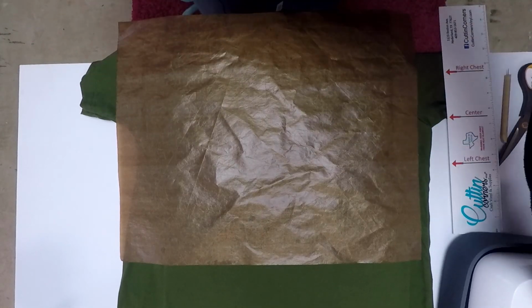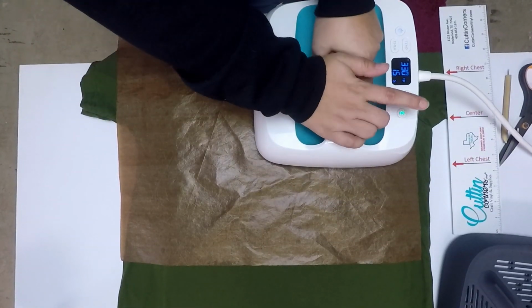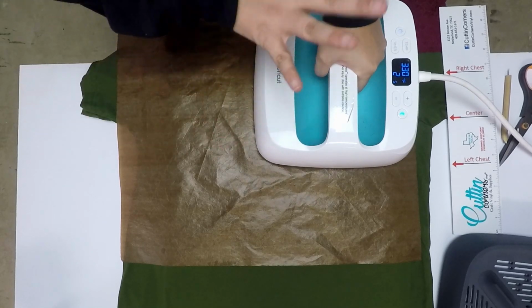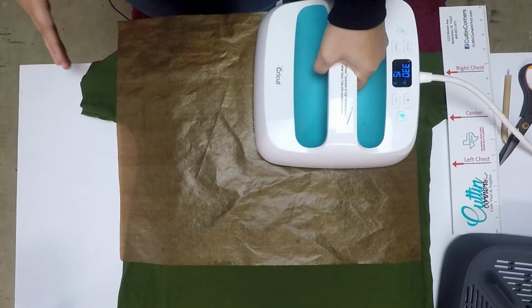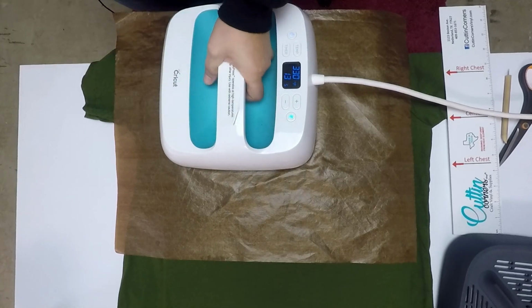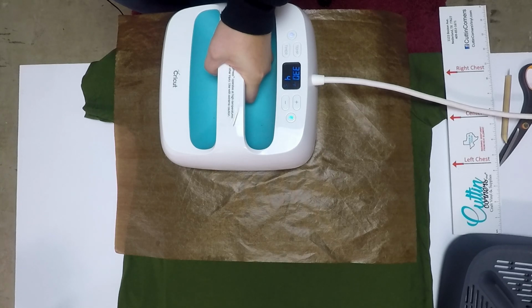On my Patreon page, if you do want the files, there are three included in this bundle. There's Leftovers for Quitters and Did You Say Pie, which again, I'm very, very proud of all my designs. Right now we're just going to heat one section for 15 seconds, and then we're going to move over and heat the other side for 15 seconds. This is pretty simple to do. T-shirts are always amazingly simple.